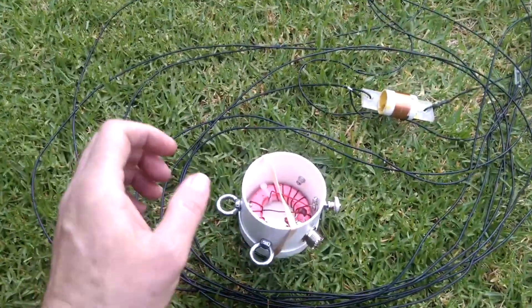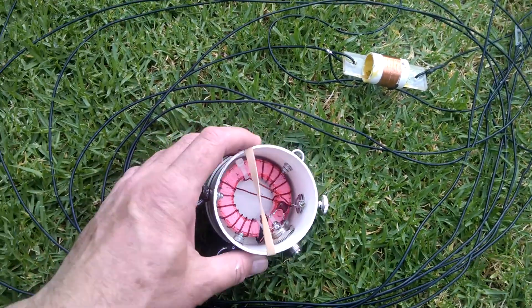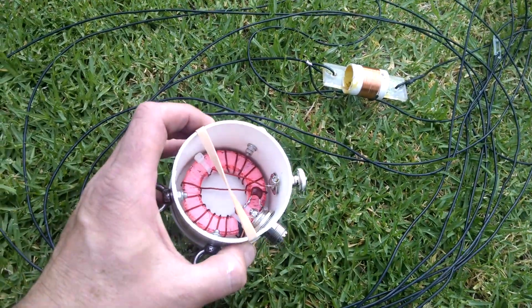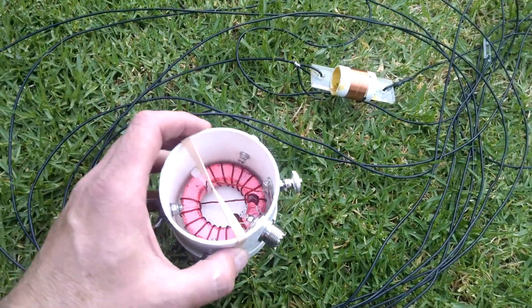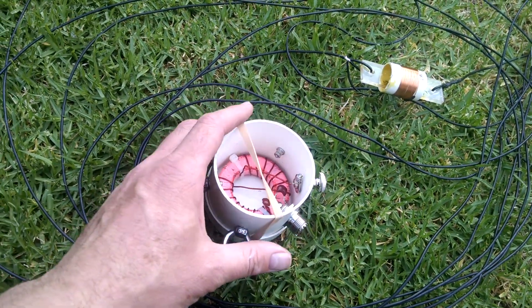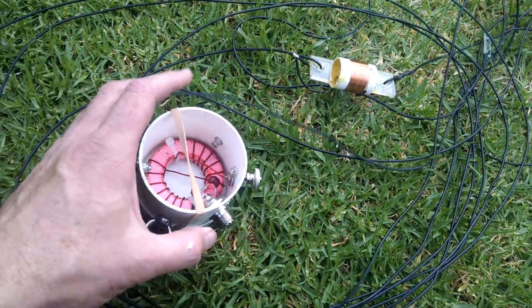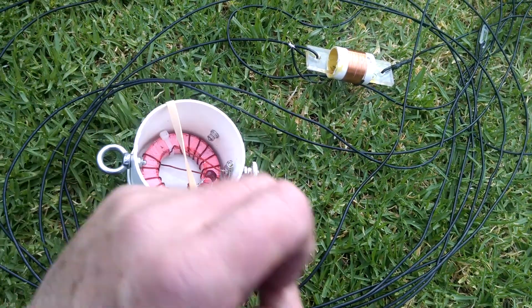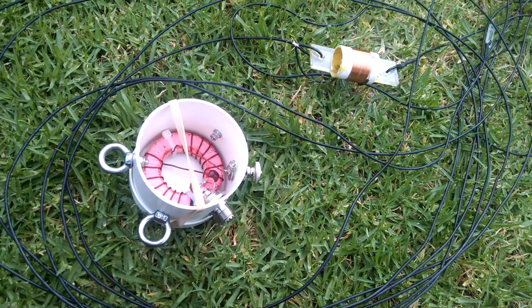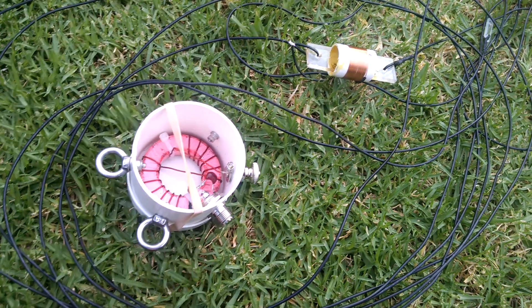Just going to record a little bit about the antenna I'm building at the moment, which is a multiband based on the PAR-NFED 402010. I've got a very small block where I can construct antennas, so I have to be very economical with the space. I've decided to go with this because it will give me three bands — not perfectly, but it gives me the option of three bands on a relatively tuned antenna.